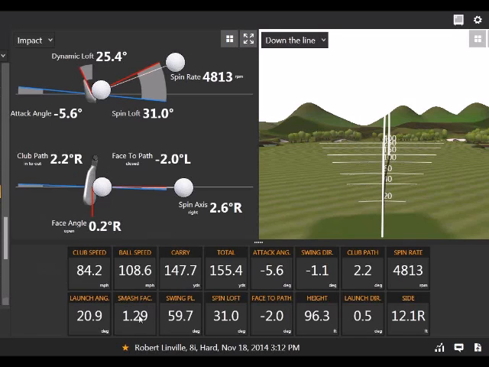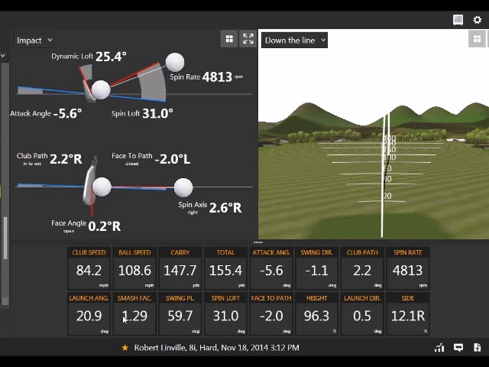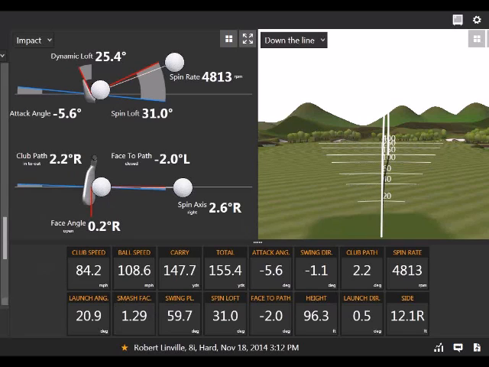With an 8-iron, like he was hitting here, and he hit this really solidly, the smash factor goes down based on the loft. It's really a correlation that gives us an idea of, let's say you were testing drivers, which drivers you maximize. Again, 1.5 is kind of the goal with a driver.